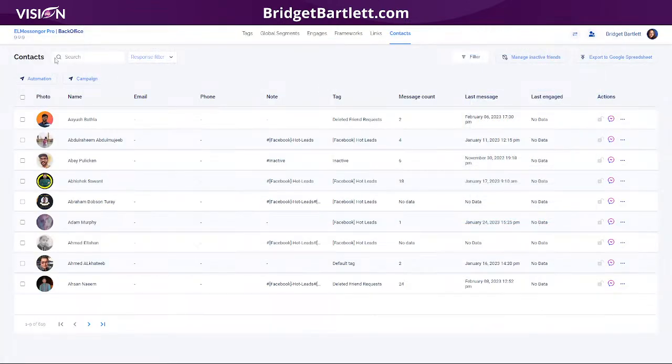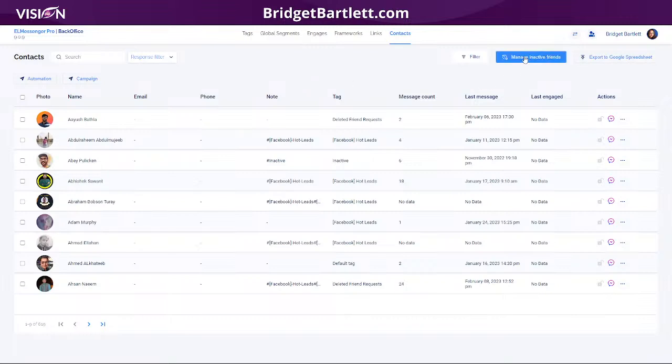Inside the premium account, this is the back office. You'll see up here in the contacts tab all of the contacts that have made it inside of your account. Imagine Messenger Pro as like a CRM. If they've commented on a post or sent you a message, they're going to make it here as long as you have tagged them with something. There's lots of training on this, but I really want to focus on re-engagement, because I have gotten this question a lot lately.